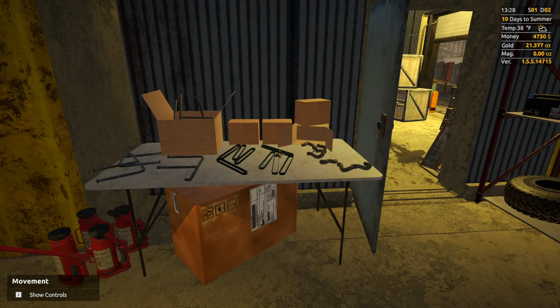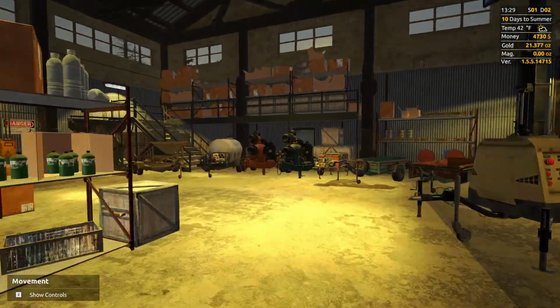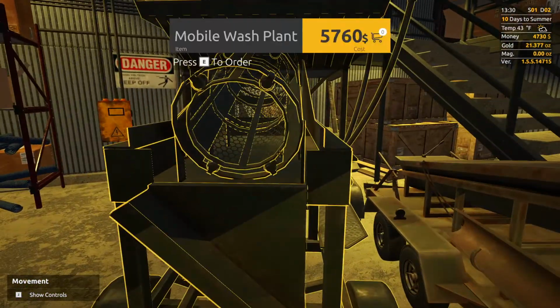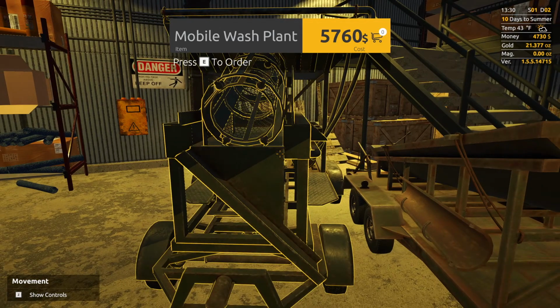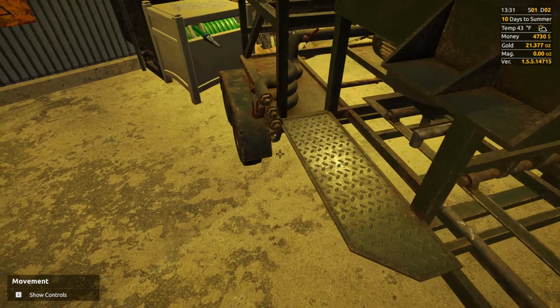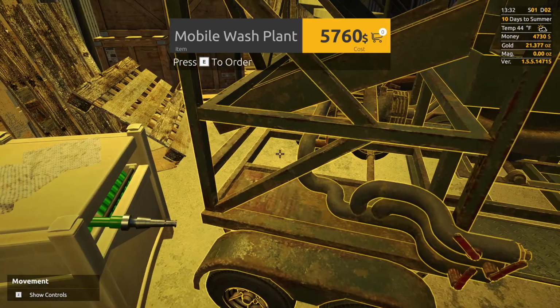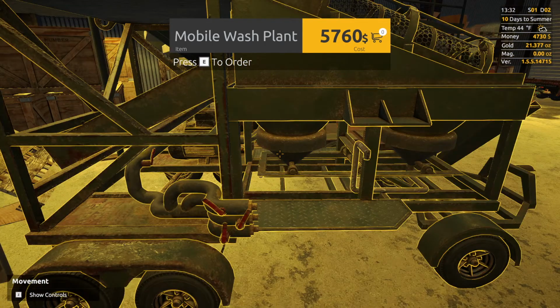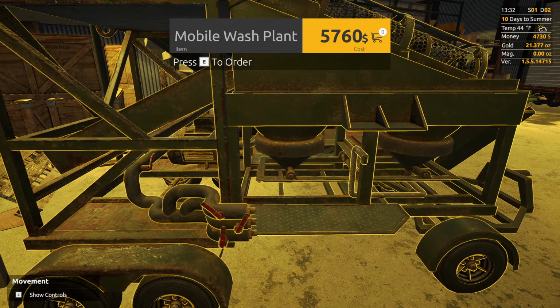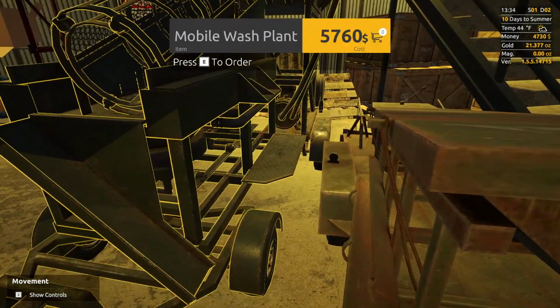Well, we got interesting stuff in here, good to know. Alright, let's get ourselves that mobile wash plant, or see how much it costs at least. Mobile wash plant, $5,000. That is easy to make. So let's see what we need. If we go up here on the side and we look at this here. What do you boys think we need? Oh gosh, please stop. This is ridiculous. Let me figure out why this keeps happening.